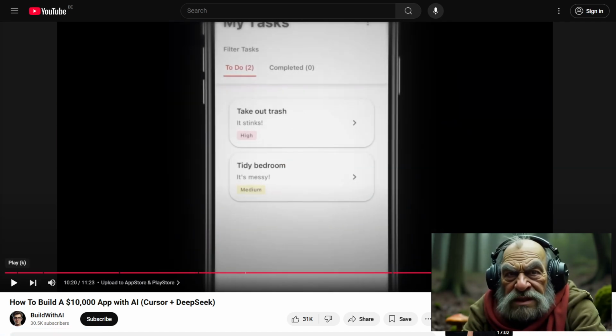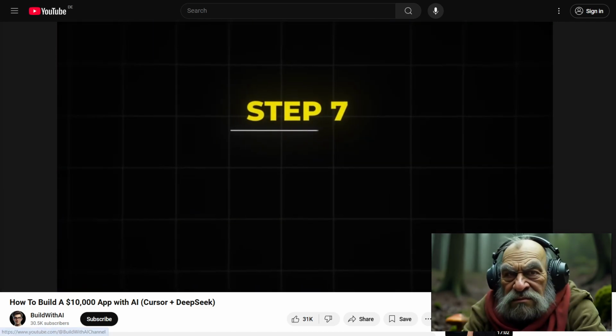Well, look at that. The AI feature actually works on the first try. Color me impressed. It's like finding a shiny pebble in a muddy bog. If it can handle task management without throwing a fit, maybe there's hope for this app after all. Let's see if it can keep this winning streak going. So now for the low.